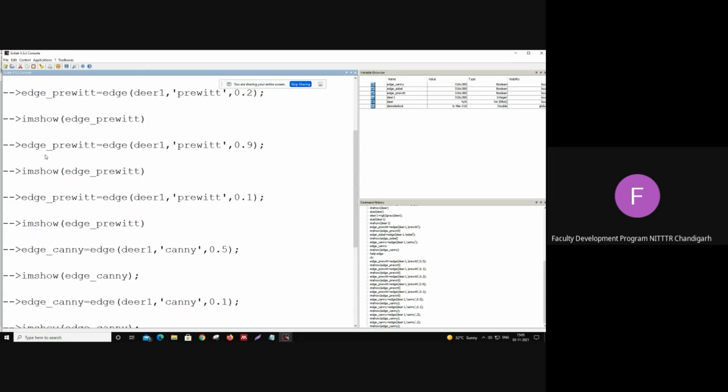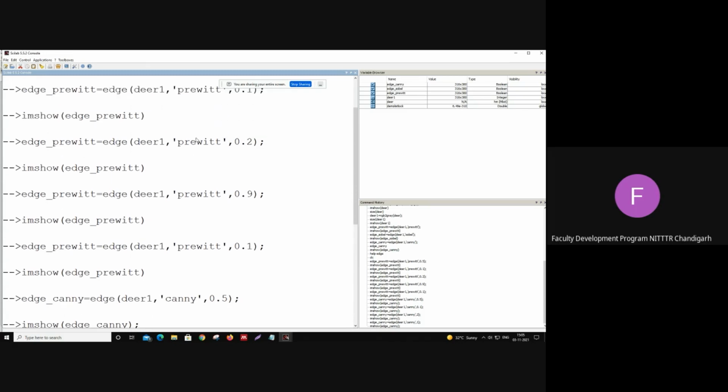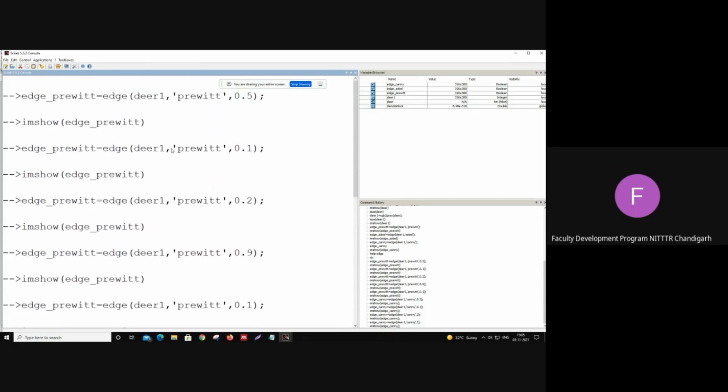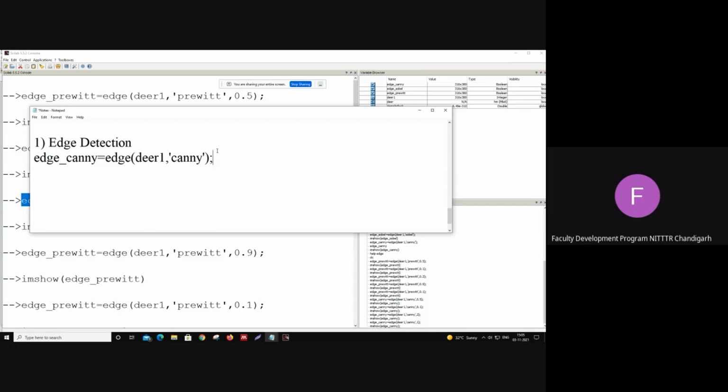Similarly, you can try with the Prewitt method, and you can try with the Sobel method. Now please try it right now, then we'll proceed further.